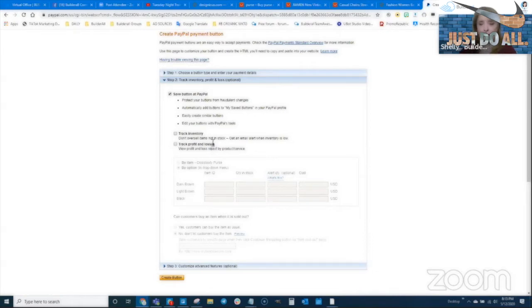So using a PayPal cart button, I was able to limit the amount that I sold, which was good because we would have way oversold. You can also track your inventory, track profits and losses by putting in the information about the cost. There's a lot of things you can do here, but drop shipping, you can actually skip this completely. So I just don't even do the inventory or profit and loss. I keep track of all that separately.